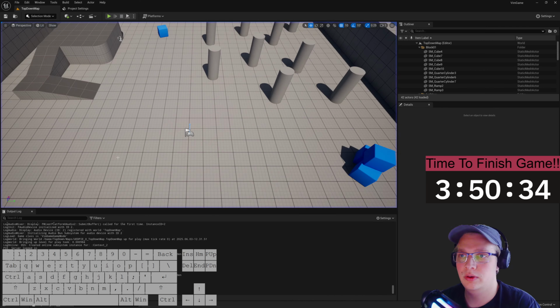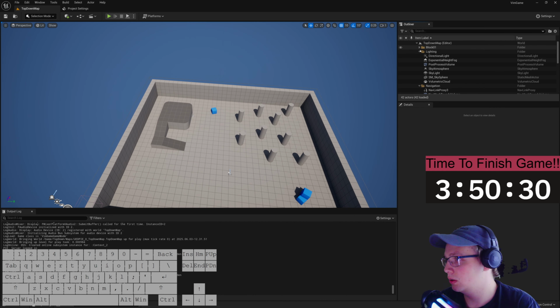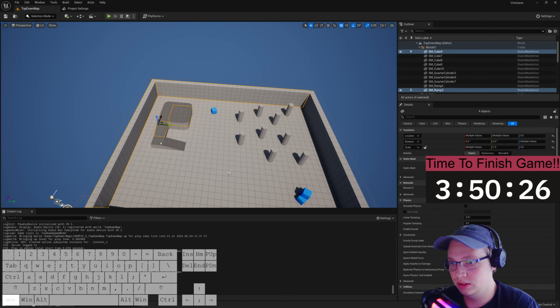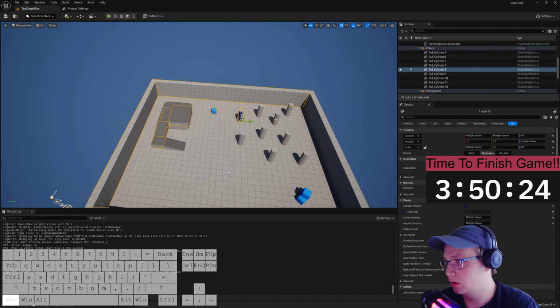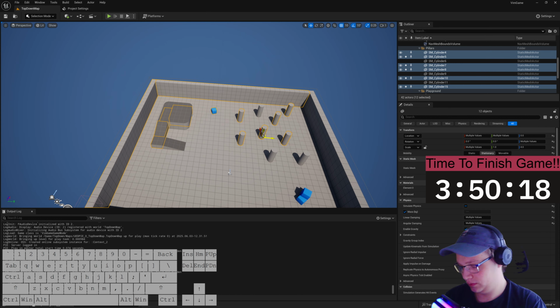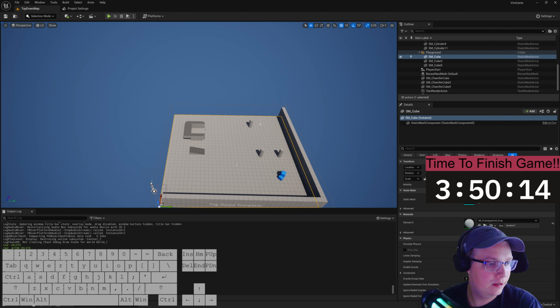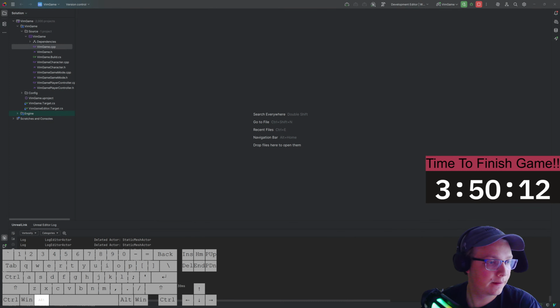That works. Okay. First, let's delete all these blocks we don't need. Not what I meant to do.